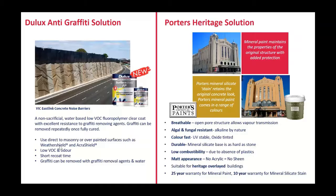This is a clear coat. It's called Surface Shield, which is a water-based clear coat, which is, again, new, because typically anti-graffiti products are solvent-based, they're heavy-duty because they've got to withstand water and graffiti cleaners. But this is water-based, and it's a clear coat, and you can paint it over any kind of exterior paint, and you can still use graffiti remover product or high-pressure water to remove graffiti off that.